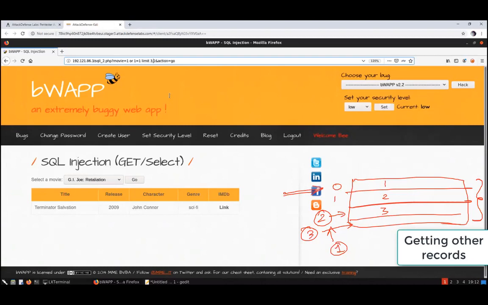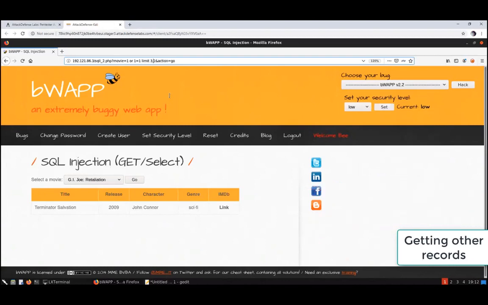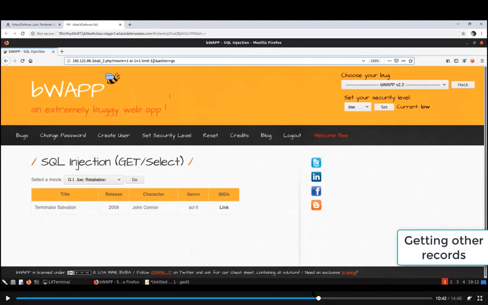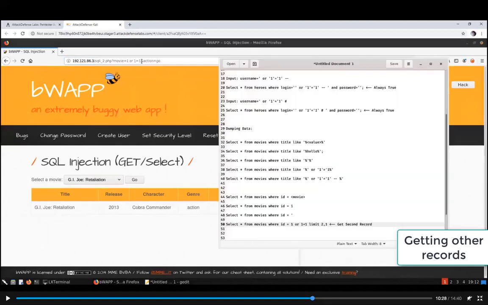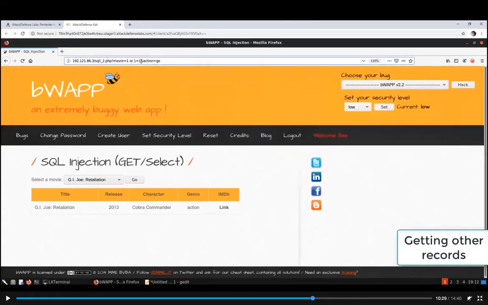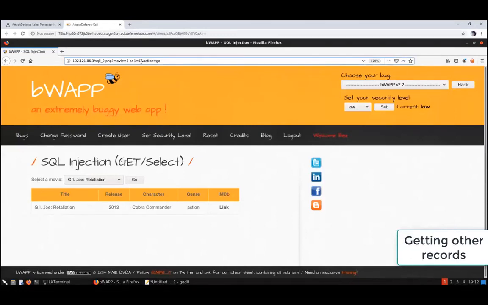If we use limit 2, 1, we have to know... Let me explain this part again, since I think it is confusing for a couple of people. Let me draw this one out.